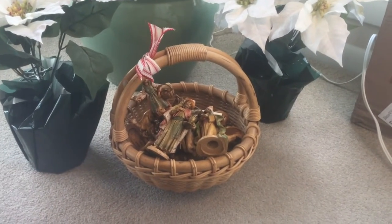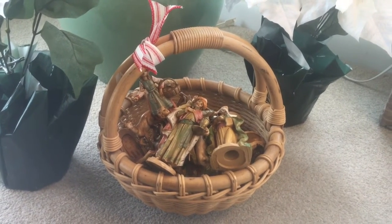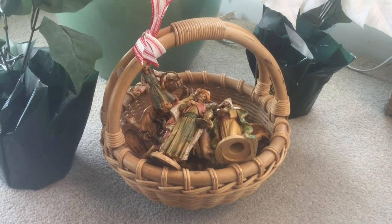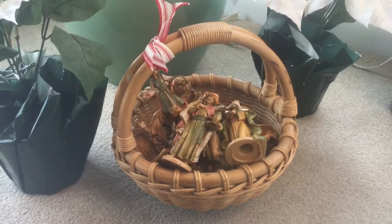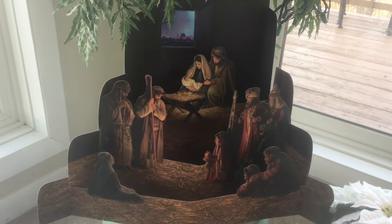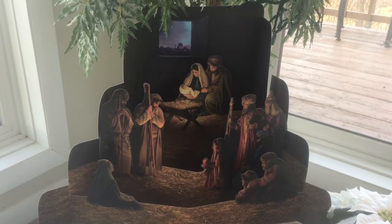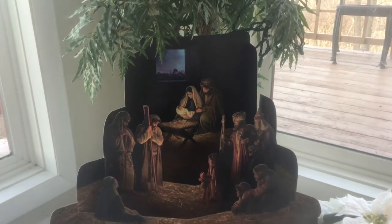The basket here is full of small five-inch Fontanini nativity pieces from Italy. Betty gave it to me — I think she bought it at a garage sale. Eventually I got rid of the original nativity and kept the pieces so that grandchildren and anybody else that came to visit could assemble the city of the birth of Jesus themselves. Above it is the Greg Olson fold-up collapsible nativity we purchased last year in Utah, to remind us and teach about what happened that first night of the Savior's birth. I plopped it underneath this tree since we don't have a Christmas tree this year, put lights on it, and feel really good about it.